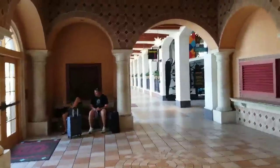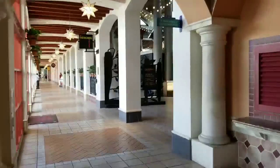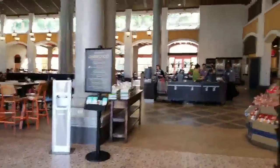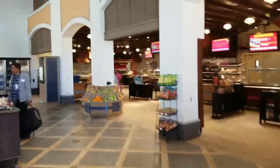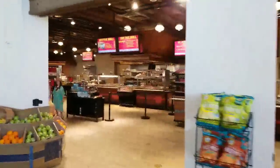We're going to take a look at the El Mercado De Coronado. This used to be the Pepper Market. This is where I really enjoy eating. They have breakfast, lunch, and dinner. And definitely one of the better quick services on property. I love Pop Century and Art of Animation a lot. This is another quick service that I really do appreciate eating at.